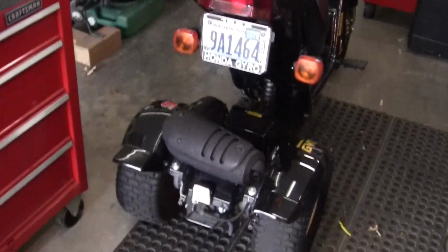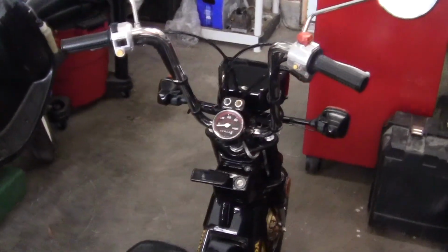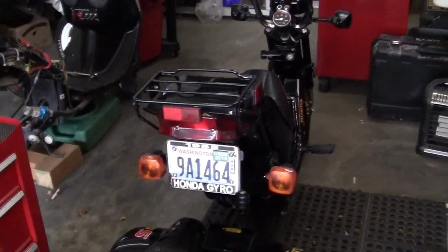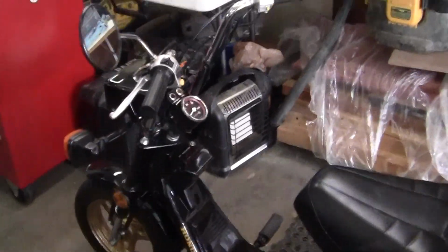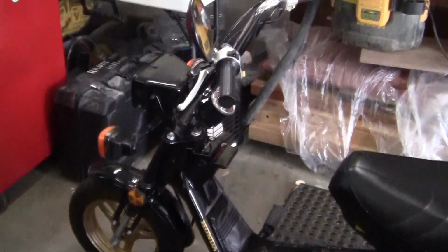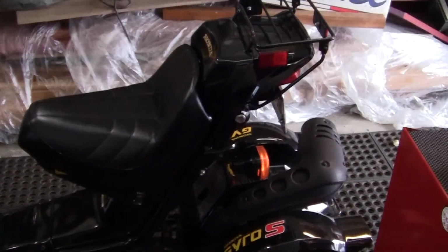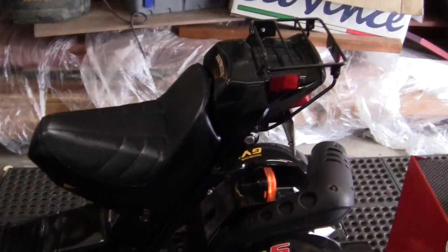This is my gyro that I rebuilt years ago, and this is a rock star of my collection. I get more people that love this bike, mainly little old people that have electric scooters, because they're going like, where did you get that cool thing? I want it. Where's the batteries? It's like, it's gas powered. And since they only made these a couple of years in the United States, I believe in 84 and 85, or 85 and 86, there are not many examples around, but this is my baby.